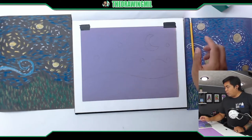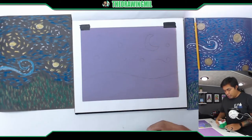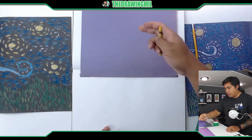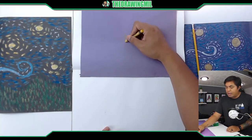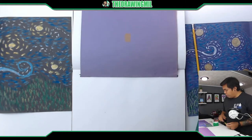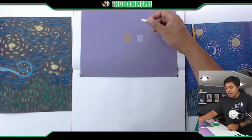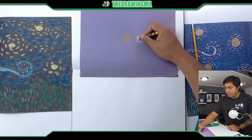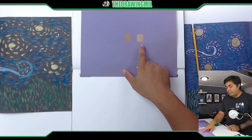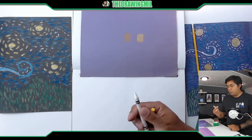So now let me show you guys a quick technique when it comes to using construction paper. All right, so I'm gonna scooch this paper right here. Now look at what happens. If I just color this yellow, it looks like a dull yellow, right? In order to make that yellow brighter, all you gotta do is put white on top first, and then you can put yellow on top. Now you can see the difference. This is brighter because it has white on the bottom. This one's a little bit more dull because it has nothing to brighten it up, which is white.